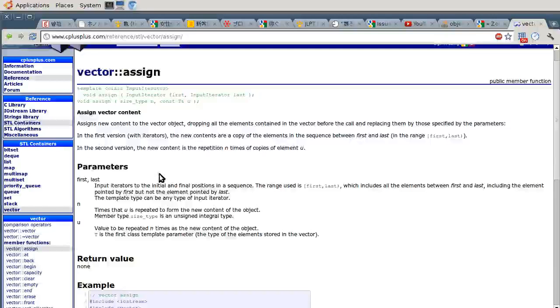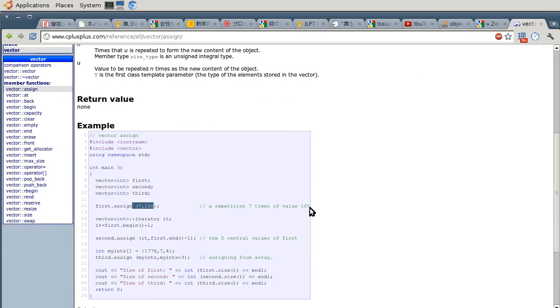No, this is not what we wanted. Parameters first, last. Okay, this is the overloaded call. Yeah, I could use something like this.